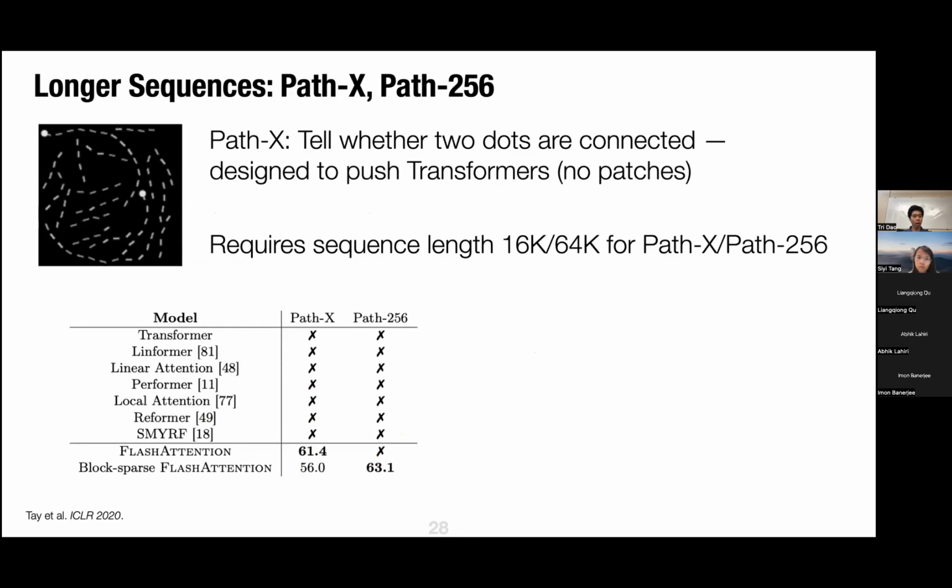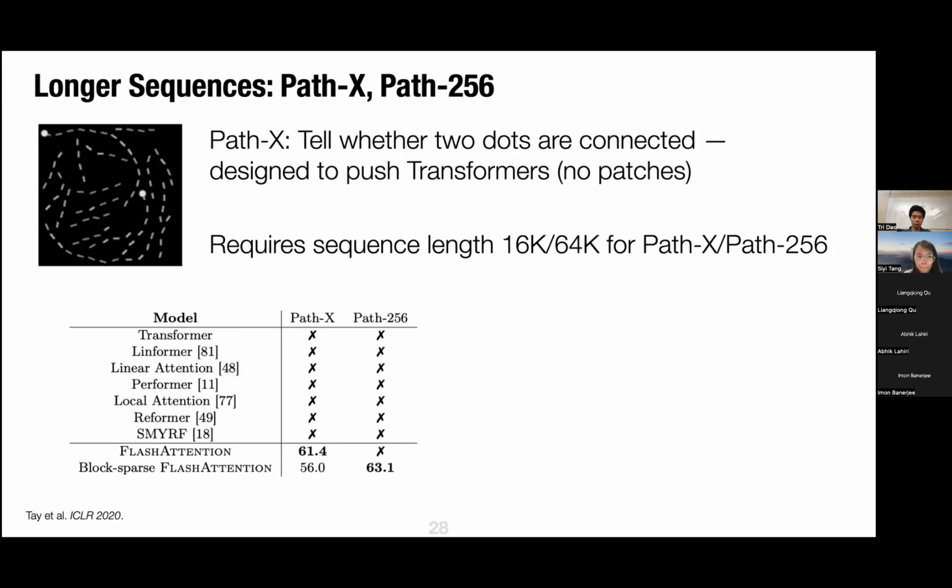And one synthetic task that's pretty cool is called PathX. This is more of a benchmark task to see how much you can push the transformer in sequence length. The task looks like this image where there are 2 dots and a bunch of lines, and you're supposed to say whether the 2 dots are connected. And in this case, it is not connected. It's a classification task, so it's more of a benchmark synthetic task. You're not supposed to use patches, so you actually need to process 1 pixel at a time. Your sequence length is either 16K or 64K.